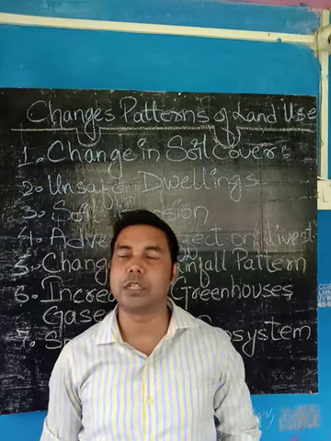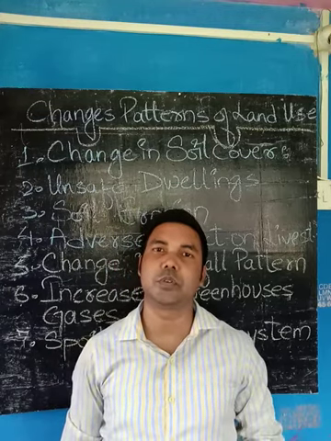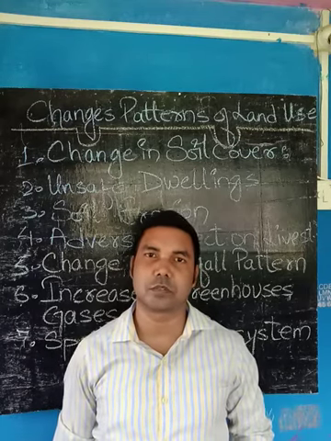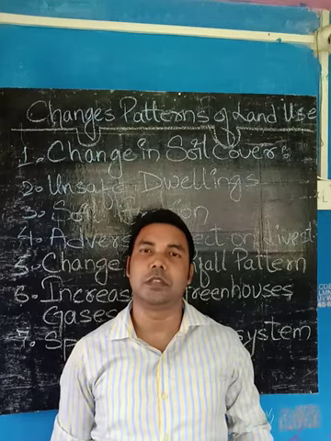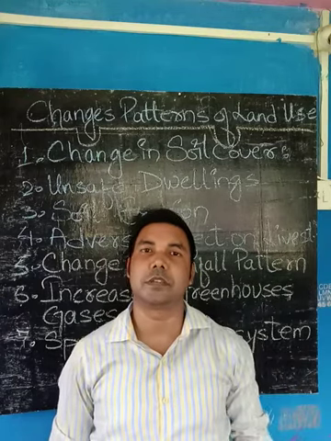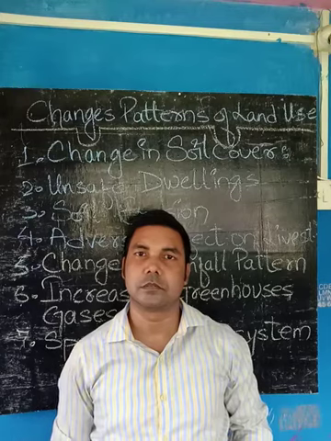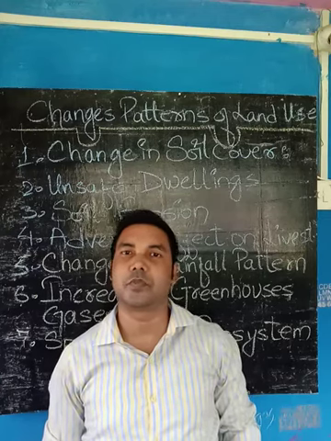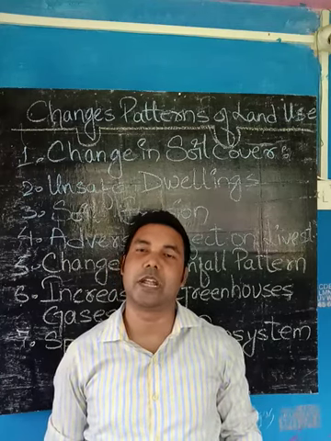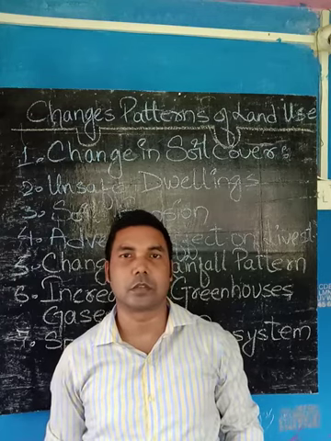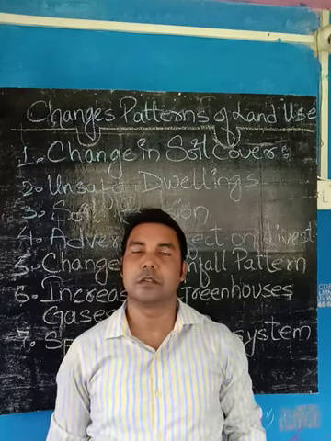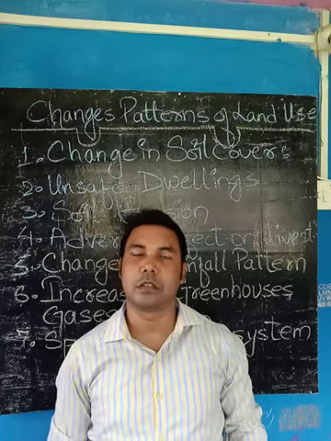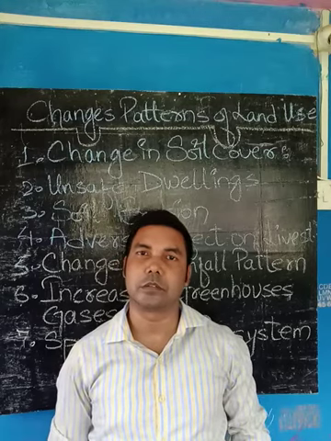But what is happening here? Because of irrelevant use of land, meaning the pattern of land use, slowly and gradually the destruction of the ecosystem is being caused. The ecosystem is hampered because of irrelevant use of land pattern or land use. Again, it is because of human activities. The land use pattern is going on.